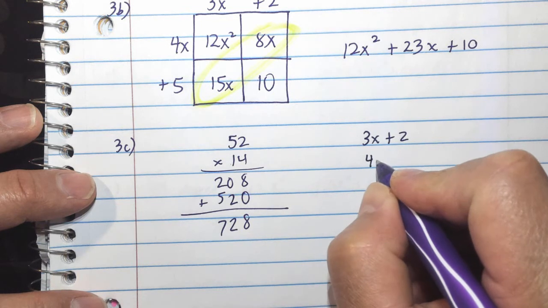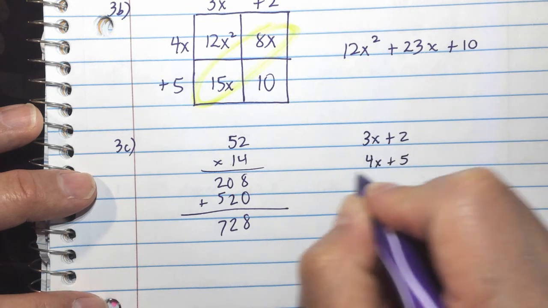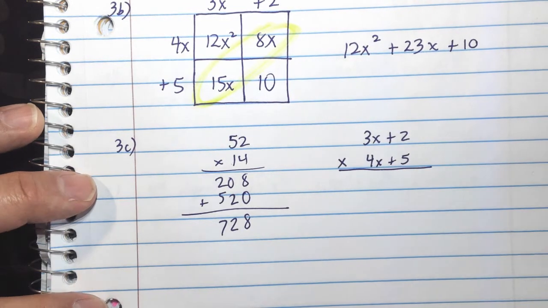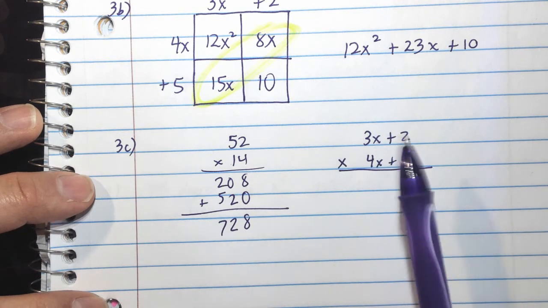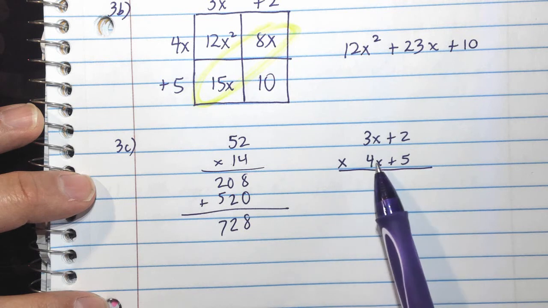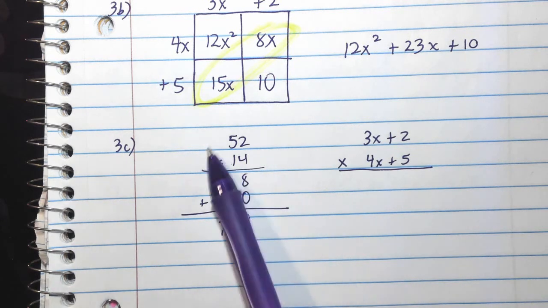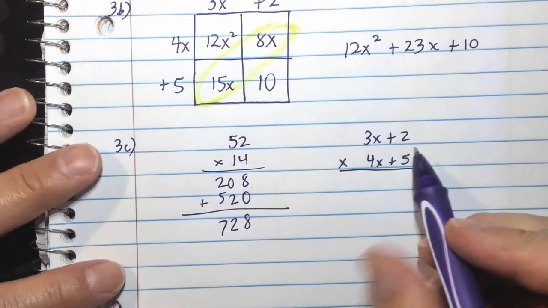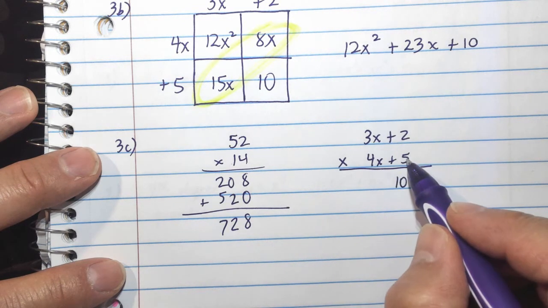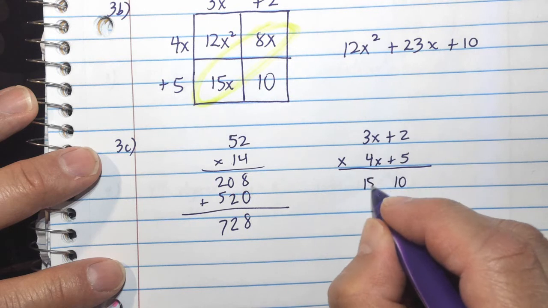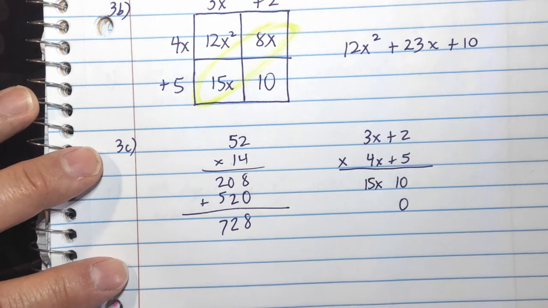So you're going to stack them on top of each other like this. Draw the line. Put a times sign out there. It's just like this. Think of this as 32 times 45. It's kind of the same concept, right? So you're going to multiply the 5 with the 2. You get a 10. Multiply the 5 with the 3x. You get a 15x. Place value holder.